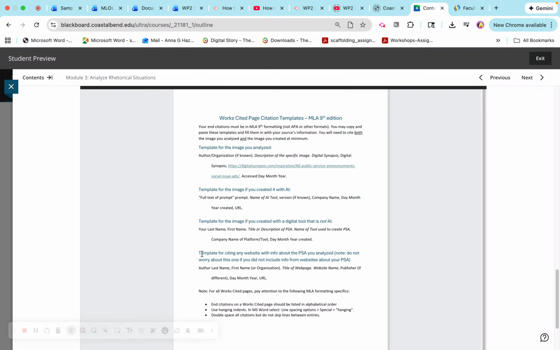So if there's any information outside of the scope of the images, then there's a template for how to cite that. Okay, and then the last piece here is very specific to formatting, things you need to know to make your works cited page.